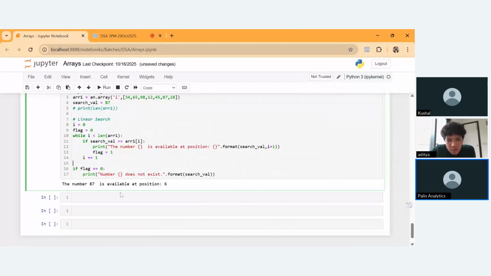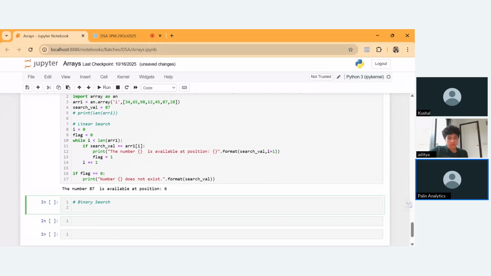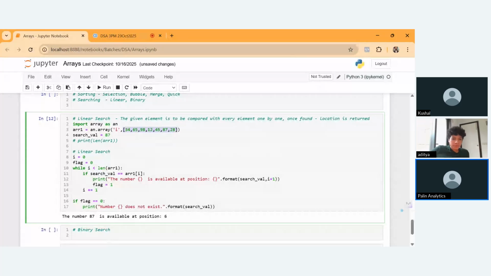Now, the second thing that comes in this is binary search. What is binary search? If we look at the problem in linear search, suppose there is a list of 10,000 elements, and the item you are searching for may exist at the 10th position, and it can exist at the 990th position also. If it exists at the 990th position, it has to traverse from the first position to the 989th position, right? So the number of comparisons is too high. It has to compare a lot, so it may consume a very large amount of time.